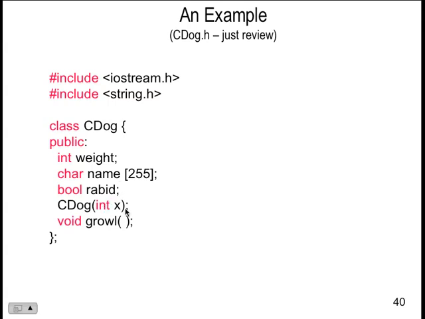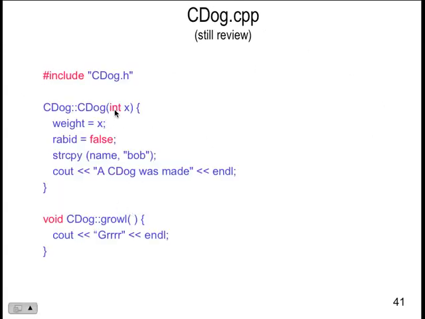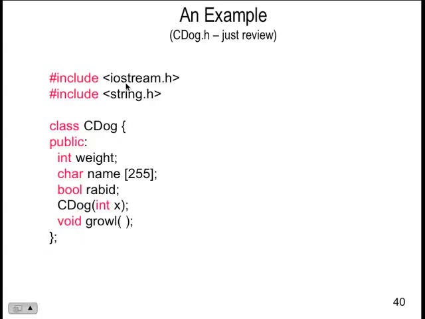If it were the default, it wouldn't take on any parameters, but this one's taking on integer x, which is going to be the weight, I believe. Yeah, here's the weight. So this constructor is implemented here. In C++ they call this the implementation class, and this they call the specification. Some people call it specification because it's the .h.